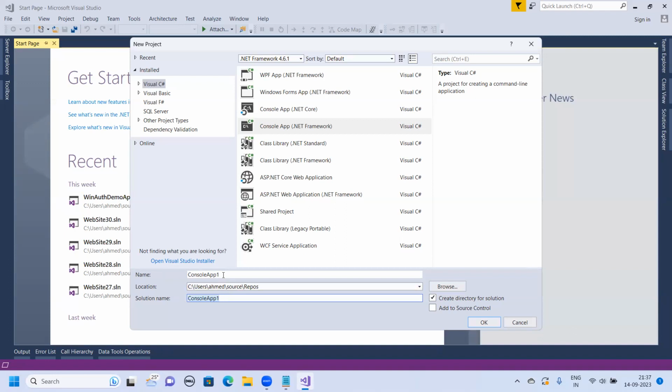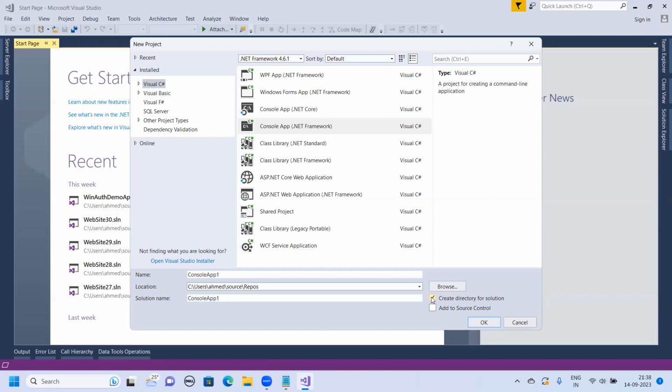This name is there, right? Mandatory. Solution is optional. When it becomes optional, if you uncheck this box, it is disabled. It won't let you type anything here. But since this is our first project that we are trying to create through C#.NET, I would suggest you make this available.